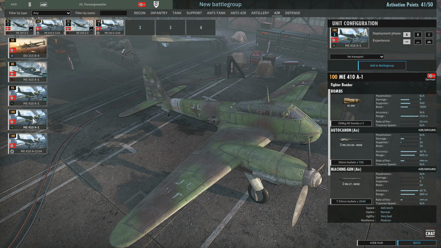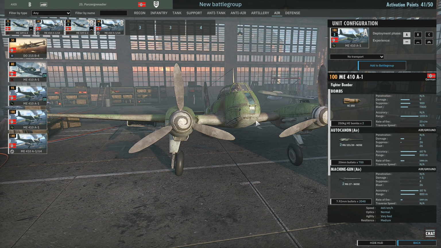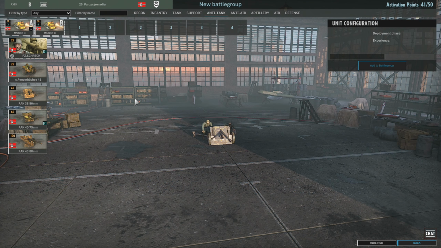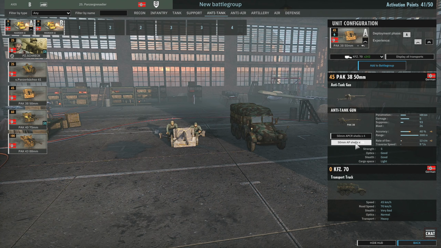You could bring in some ME410 bombers as well, I think. They're only 100 points apiece. And they'd be pretty good for sniping things like AT guns and support weapons, so that's what I'd bring in the ME410 A1s for if I wanted to. But I'm not sure there's enough activation points to do that at the moment, so we'll go through the rest of the stuff first.